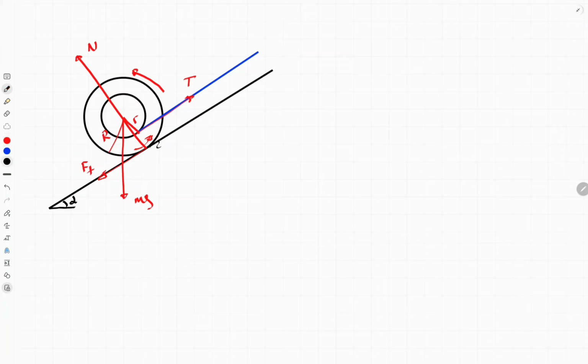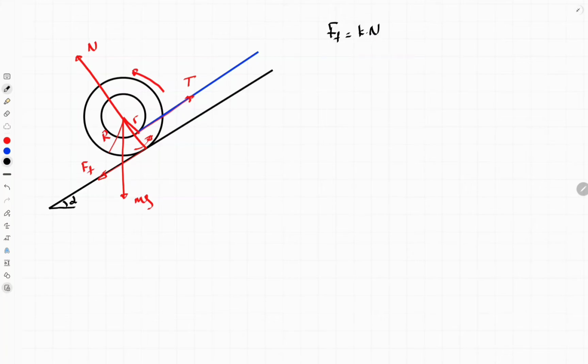Here, at this point, we have a slipping because of the rope. Rope is inextensible. That's why here we have a slipping, sliding, because cylinder is moving upward. This point, bottom point, will be moving upward. That's why friction is downward, and the friction reached its maximum value. Coefficient of friction, which is K times normal force.